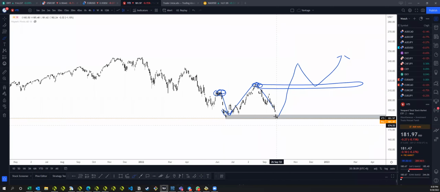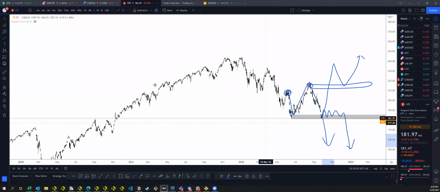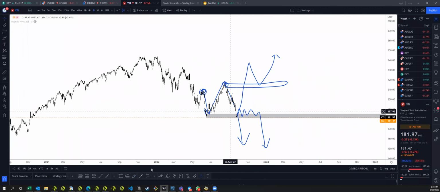The higher probability would be for it to bounce here and then go down, or today's announcement will just bring it down even further. And of course, this move up here might also be event driven. So if, let's say, the Federal Reserve decides that they're not going to be that aggressive due to certain numbers that we're seeing in the economy, which is not the case, right? Then they might reduce the next interest rate hikes, and the market might rally because this has already been priced in for the 4.5% interest rates.